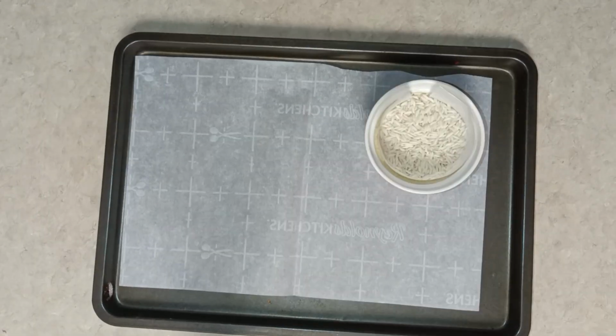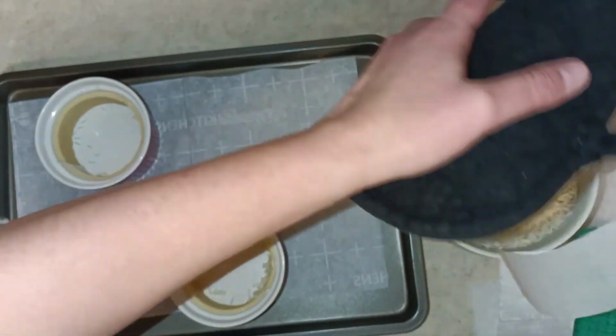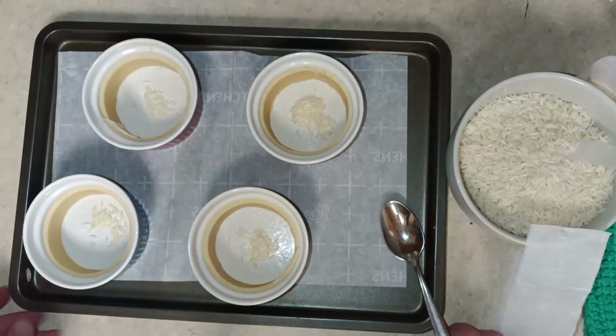I baked them at 350 degrees for 10 minutes, then removed the rice and baked them for another 5 minutes.